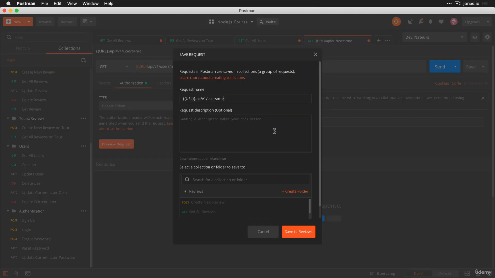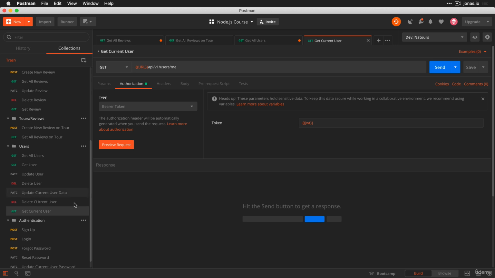And I'm also saving this in the users, and to get current user. Okay. Let's actually edit these names because they look different. So they have this data here for some reason. Okay, that this one doesn't, but it still is wrong here.